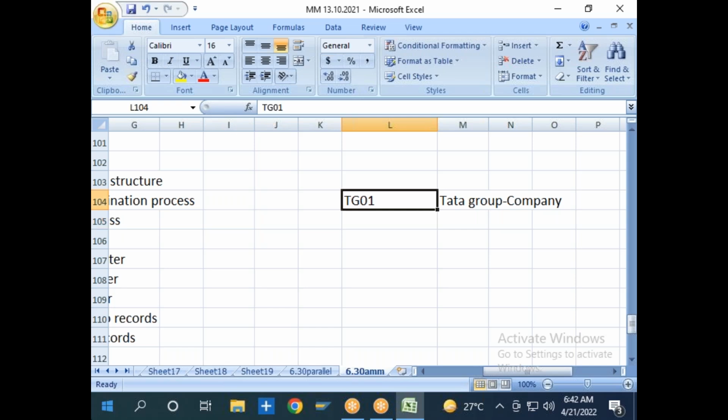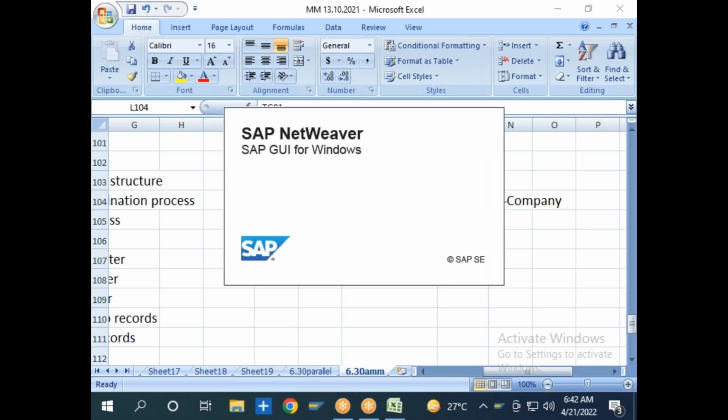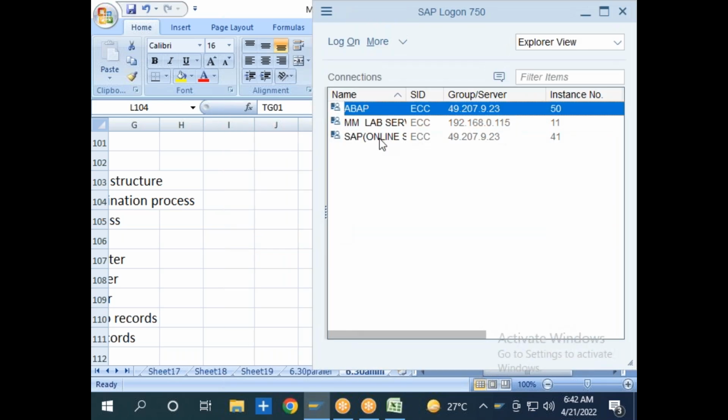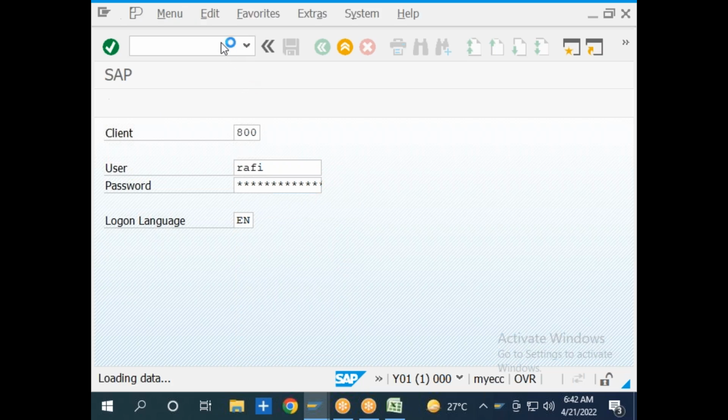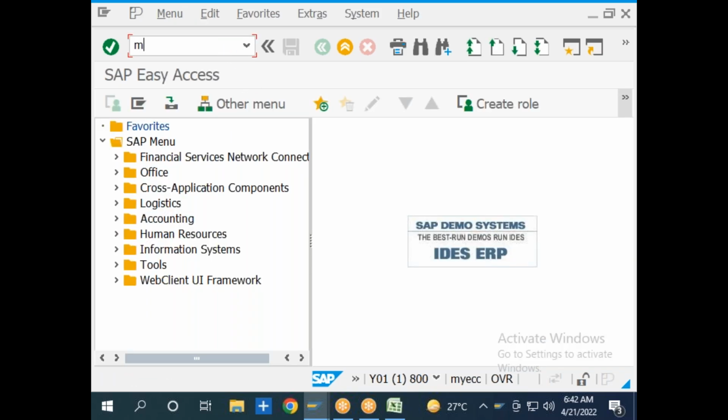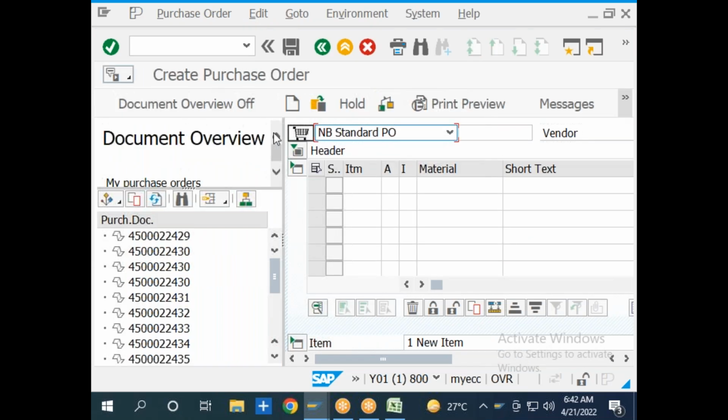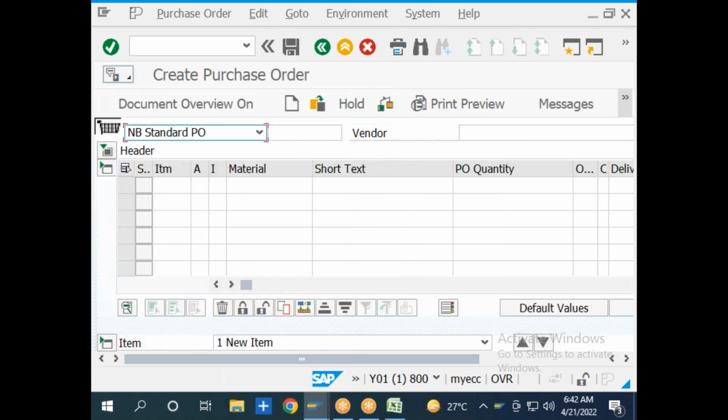Let me show it to you. Let me go to the SAP system. See, I am trying to create a purchase order, ME21N. So here, see, there are some organizational elements, right?